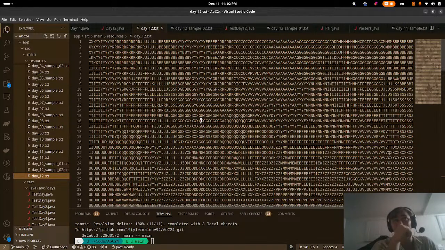Super mega slow though. I could keep track of the min and max indices for each region, so I don't have to loop through the entire array every time. Yeah, what if I just did that?